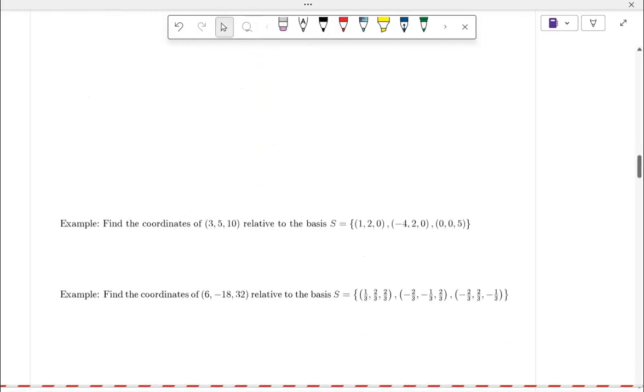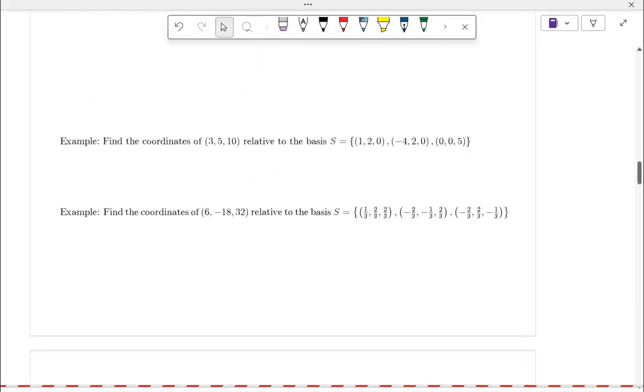All right. So let's see if we can use that idea. These are the same two bases that we talked about last time, in our first example and our second example. In this first example, we had an orthogonal basis, but not an orthonormal basis. In this one, this was orthonormal. So if we want to find the coordinates of this vector, the 3, 5, 10, relative to that basis, we take the 3, 5, 10 and dot it with each of the basis vectors and do the inner product.